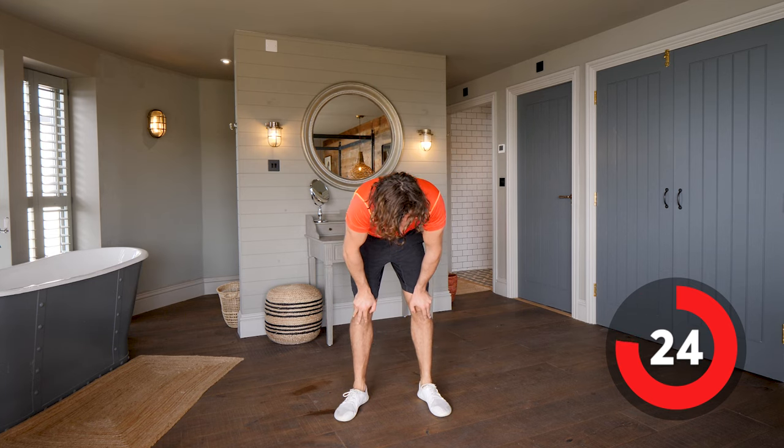I hope you've enjoyed it. Curtsy squats to finish — nice deep breath. I'll do these face on so you can see where my foot's going. Step back and across, keeping that chest up, look straight ahead, keep your balance. As you progress and come back to do these sessions again, your joints will open up, you'll have more strength and range. Even if you're nowhere near getting your back knee to the ground now, the more you do this the more things will open up and you're going to start to feel fantastic.